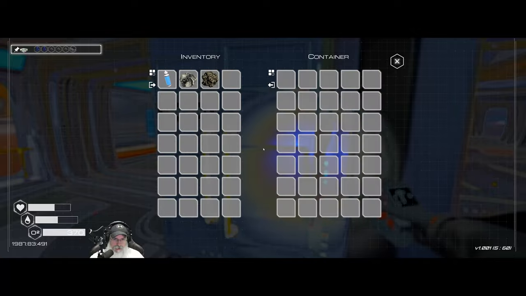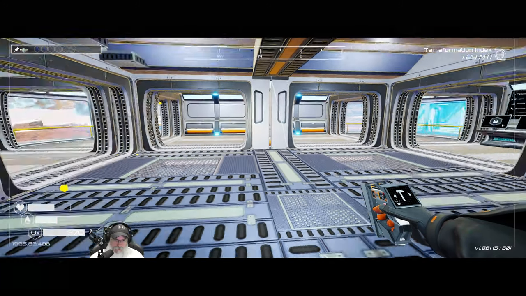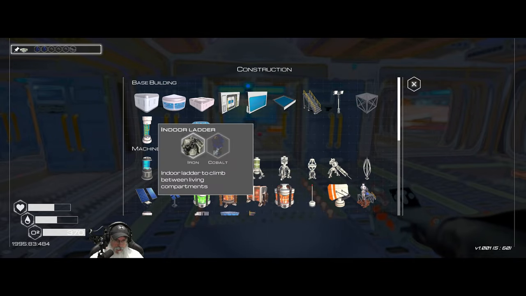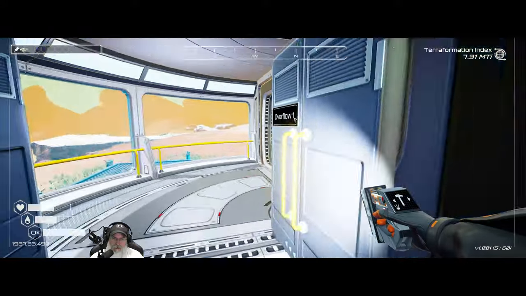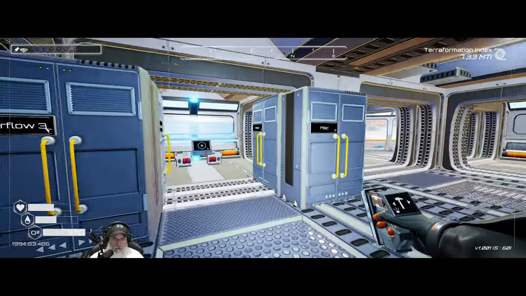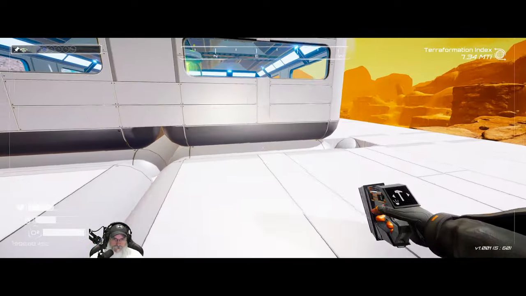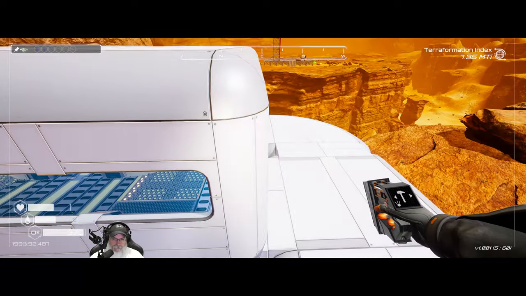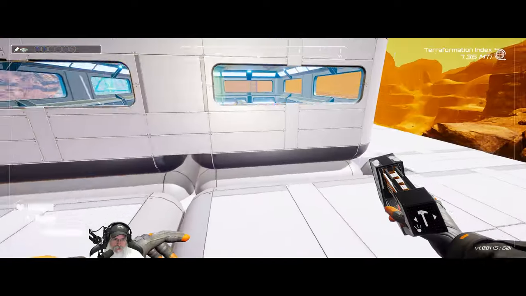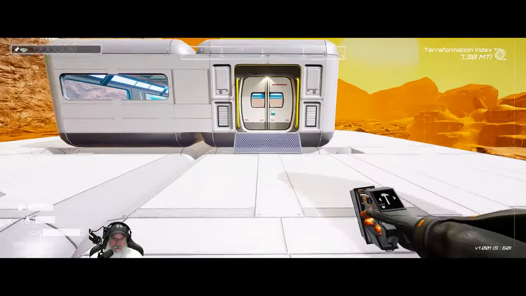Titanium and a silicon for the door. Now, I also want to see, though, if we can do a ladder. What does that take? An iron and a cobalt. Okay, let's go back up this way first. Trying to decide where I want the door to go. Probably here, because we typically scooch up this way.